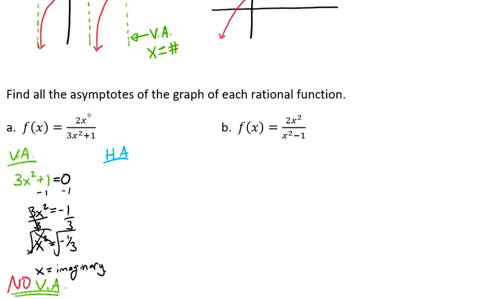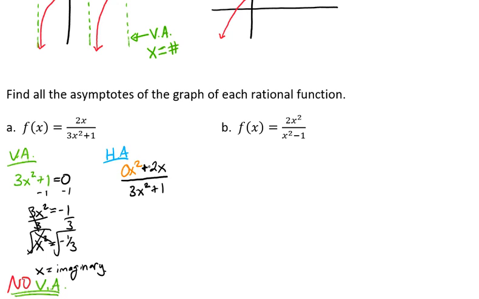What we're going to do is go ahead and rewrite this. Now on the denominator, we have our 3x squared plus 1, and we have our 2x, but we want to write this so that it has an x squared term. So we'd have a 0x squared added to the 2x. And 0x squared still means 0, and so we're just fine doing what we're going to do.